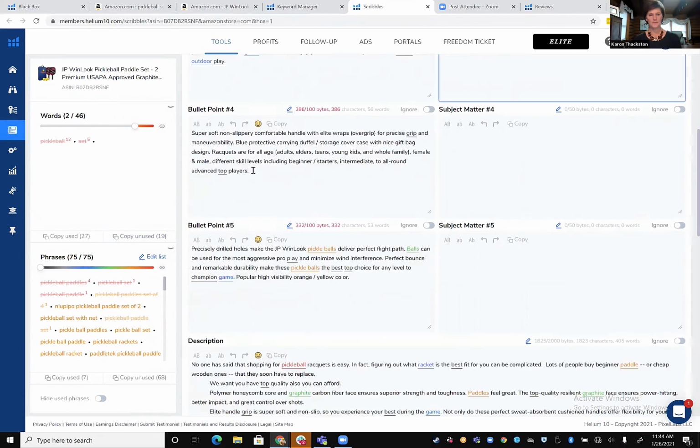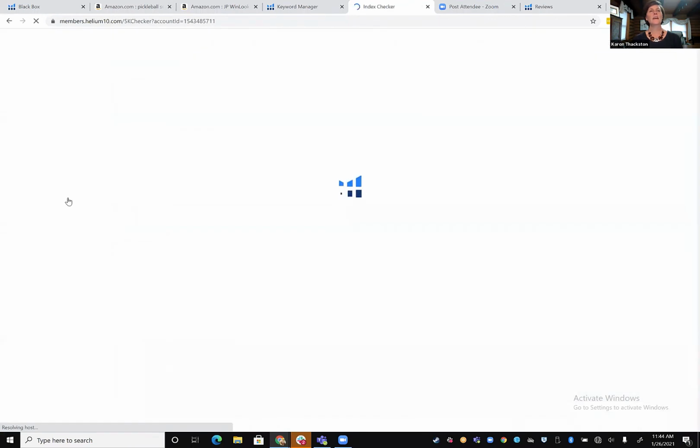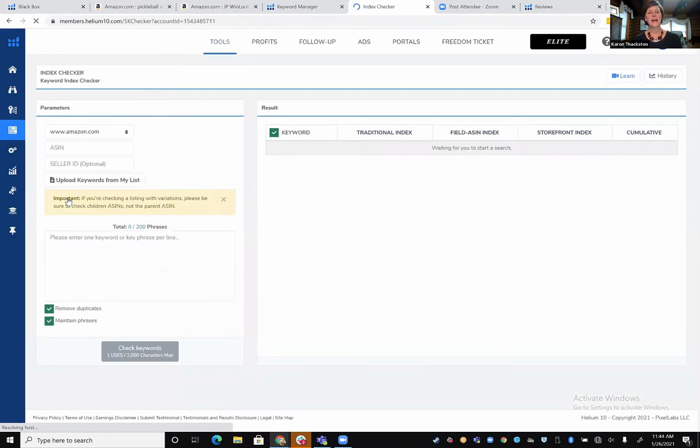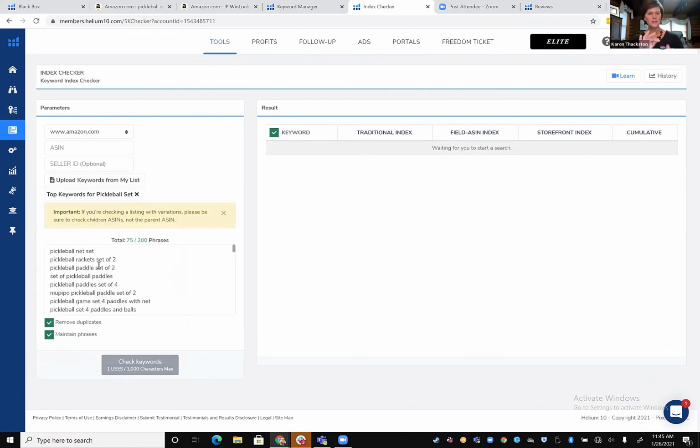Yep. So this is what makes all of Helium 10's tools, I think, and nobody's ever told me this, but my guess is that you guys run these things past a beta group of actual sellers, and they say, I really wish you would do this, because when I start to use the tool, I lose it, or I get confused. And then somebody goes, oh, isn't that easy to correct? And you have all these super cool little tiny features included in all of your software that make life so much easier. Oh, thank you for saying that.